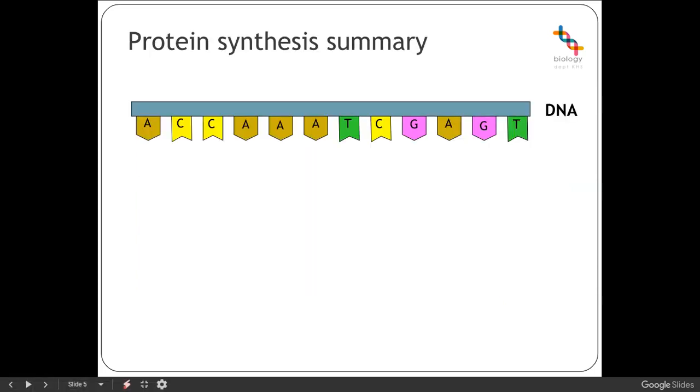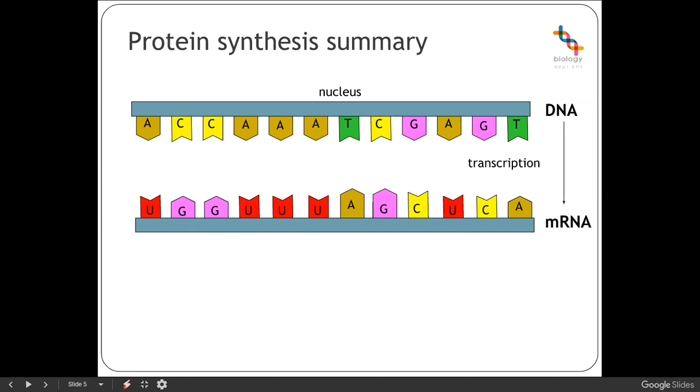So if we think back to what we've been looking at already in terms of protein synthesis, how does a mutation actually affect a protein? If we consider the order of bases in our DNA sequence, that is going to be transcribed and will produce an mRNA sequence. That sequence of mRNA is going to be determining the order and the specifics of what amino acids are going to make up the protein.